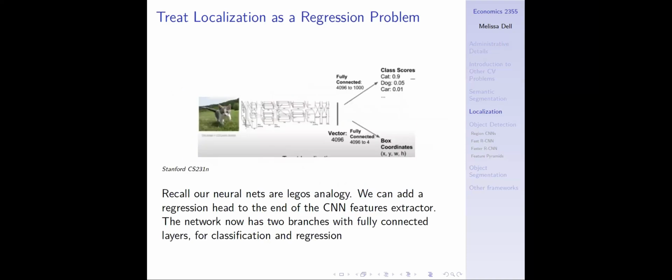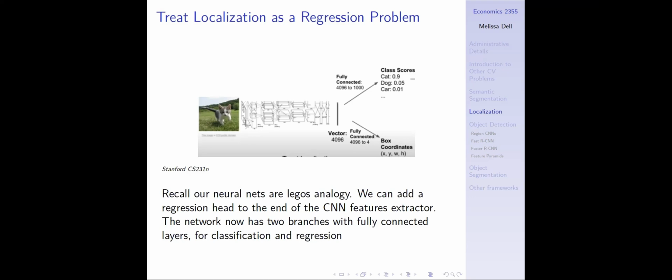And so to do this, we need to remember the analogy we have, which is just that neural networks are Legos. You can stack them on top of each other. And so like with ResNet, we've stacked up all these convolutional layers on top of each other. What we're going to do here is take whatever CNN you want, and this is going to be called the backbone. And we take off the end head, which is like a classification head, and we stack these 2 other networks on top of it.